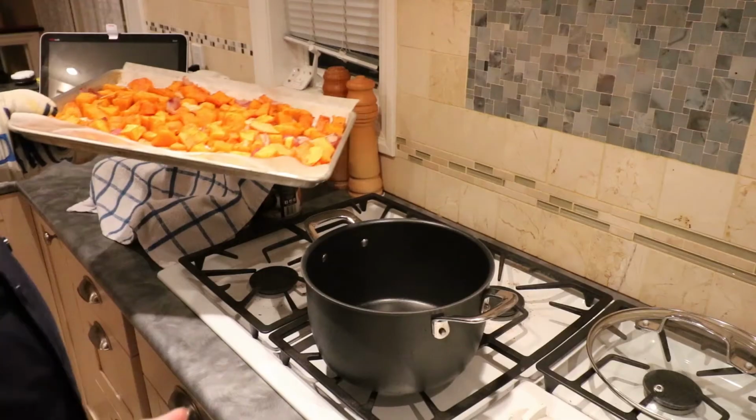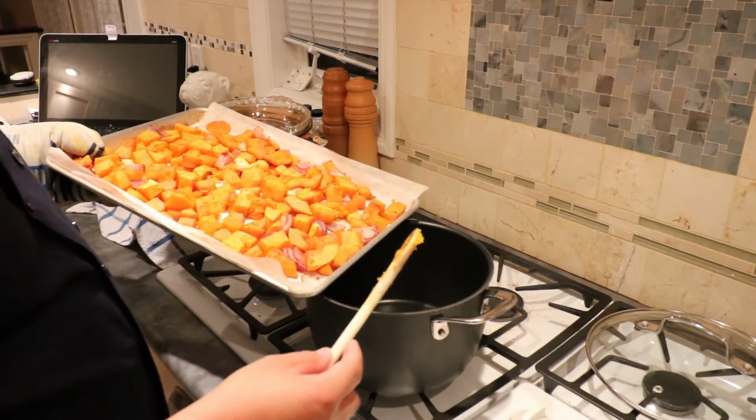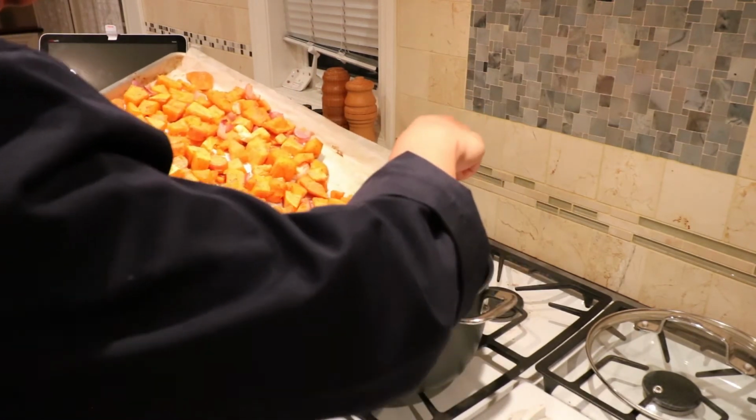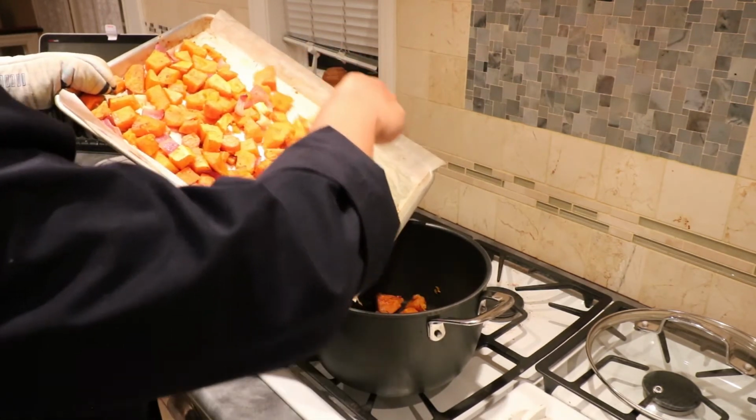And then I'll show you guys how to actually turn all of this into a nice soup. Alright guys, so it's been a couple of minutes just to let everything settle and cool off ever so slightly. Now all we've got to do is scrape everything off of our tray here into our pot.